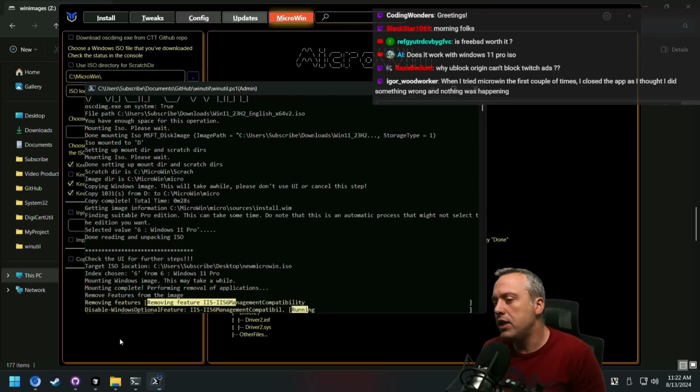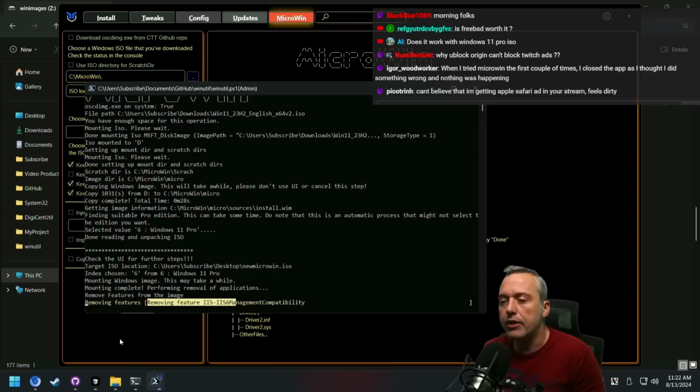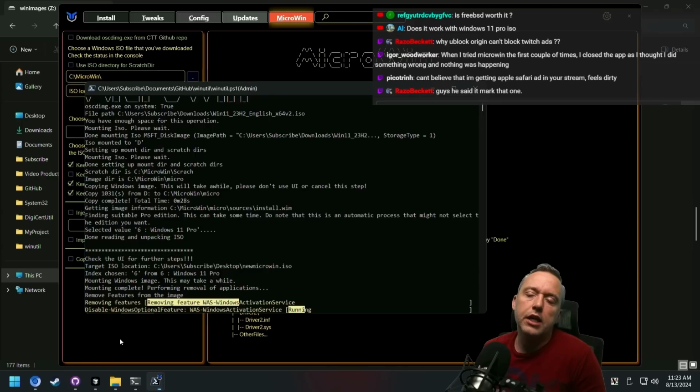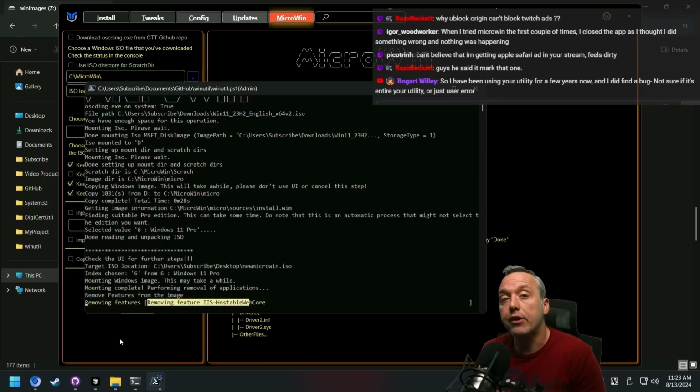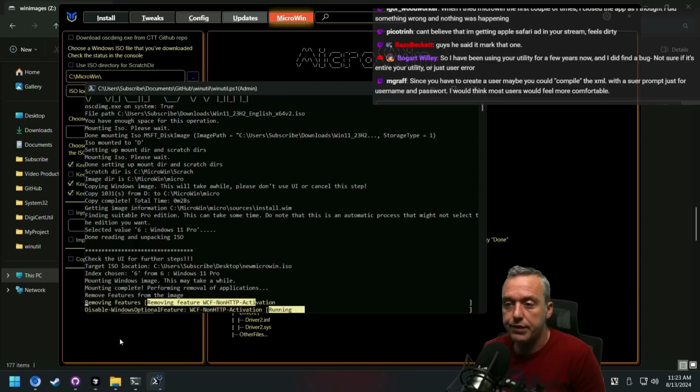Like I said, we need to make it so it's very easy for people to do. Because right now, if you do a bunch of different settings, or you're like, oh, I'll just remove everything, it's just not a good experience, and we really need to do better. And that's what this update will be. So by the end of the day, anybody will be able to open up Microwin, push an ISO directly in from Microsoft.com, and then have a clean install.